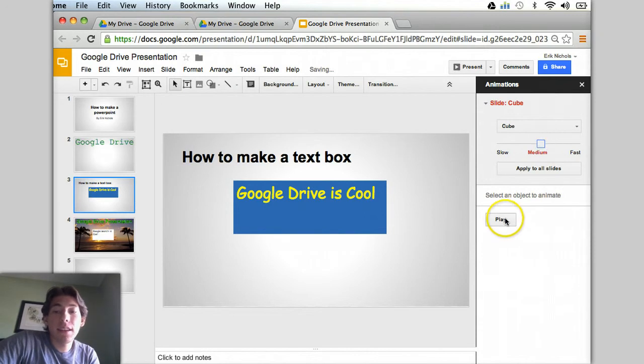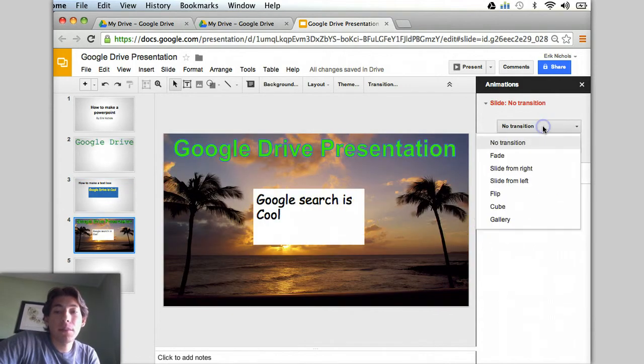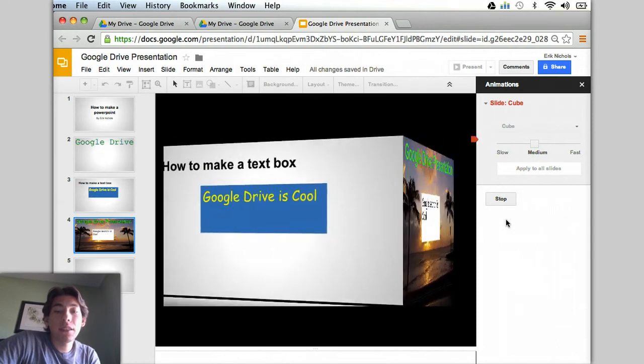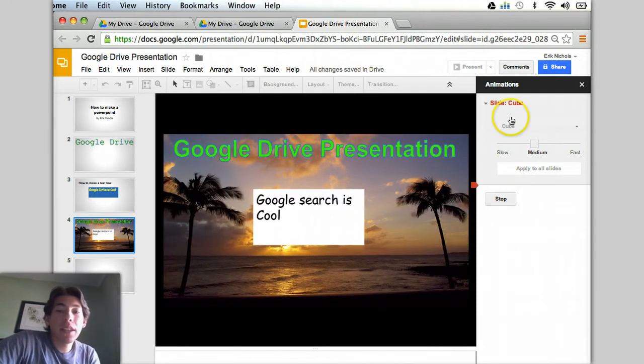it look really nice. So I'm going to go through here. I'm going to actually click this one. I'm going to switch it over. There you go. I'm going to click this one. I'm going to go to a cube again. I'm going to slow this down a little bit. I'm going to change it for difference so you can see what I'm doing. And I'm going to slide it. See, hit play, does a little cool cube thing, it switches around just like that. So that's another way to make presentations more presentable, is by using animations. That's a really good thing to use too.